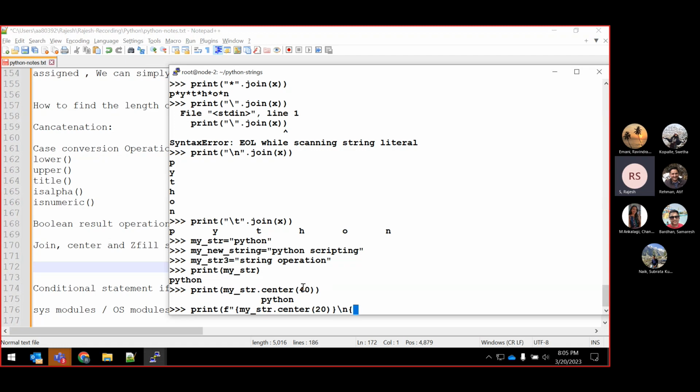Then my_new_string.center(20). Then again a new line, and the other string, my_str3.center(20).